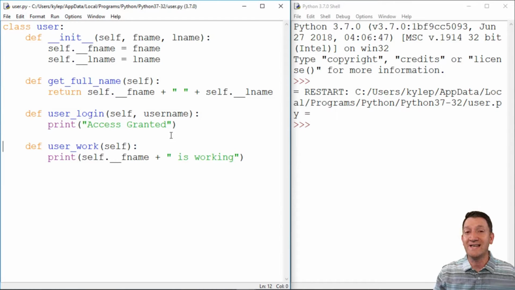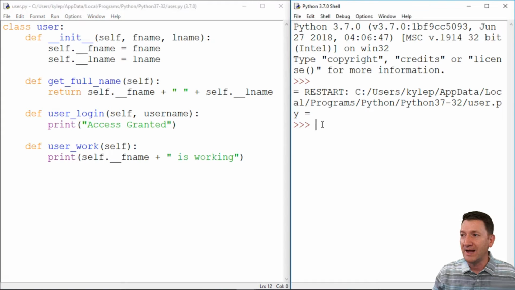All right, let's implement some object inheritance. So open in front of you, I've got the shell. I've got the user.py file, which once again was a part of the previous lecture. Make sure you download that. And I've got that open. Now, this is the user class. It's got 4 functions in it. It's got the init function, the initialize function, and then 3 custom ones that I've thrown in there.